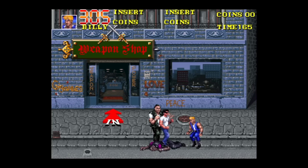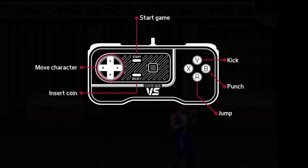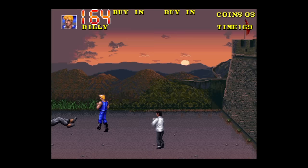Double Dragon 3 is definitely the worst of the arcade beat-em-ups. Look how choppy the sprites move. The collision detection isn't so hot either. The button mapping in this one is awful. You may be wondering where the first Double Dragon is. Blaze said that they didn't put it on here because of all of the slowdown that's naturally in that arcade game, which they wanted to fix, but couldn't.